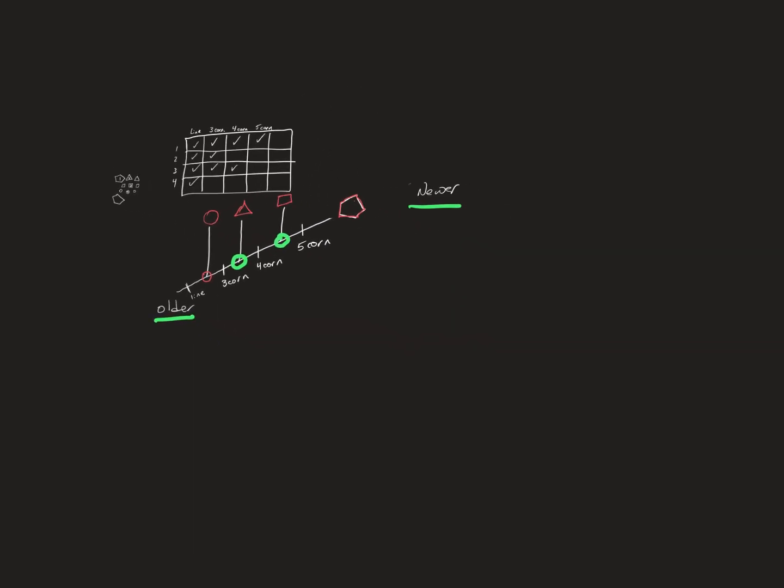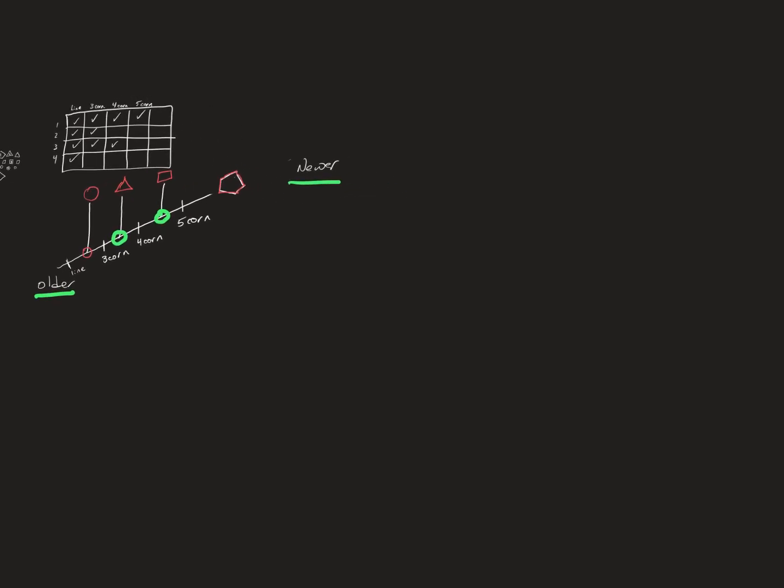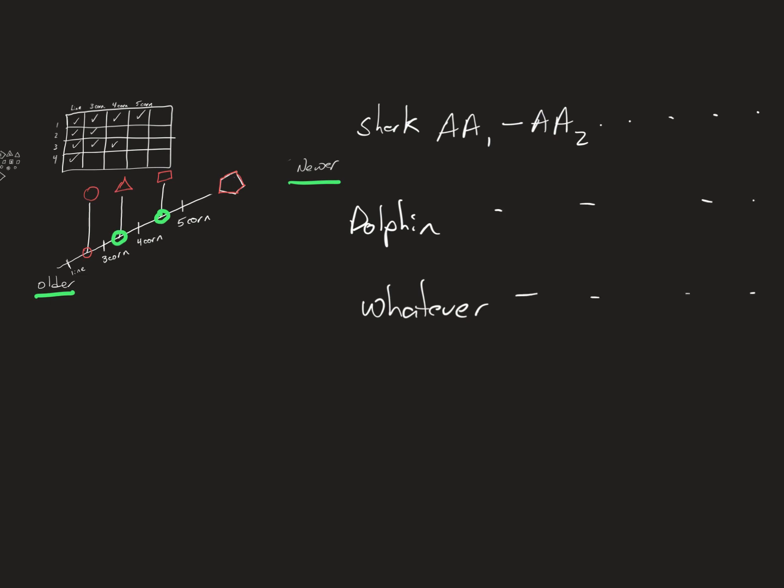Then you'll see that you're going to take all kinds of data and compare it. And the last set of data you're going to look at is molecular data. You're going to look at amino acids, amino acid 1, amino acid 2. You're going to have a whole line of amino acids. There'll be a shark, there'll be a dolphin, there'll be a whatever. And they're going to have their amino acid sequence. And right underneath it, they'll have the DNA sequence. And where did you get the amino acid sequence? You got the amino acid sequence from the DNA.